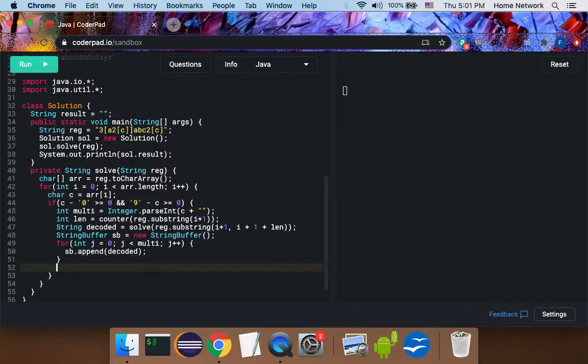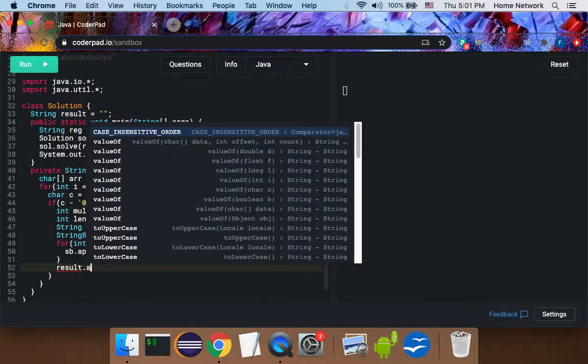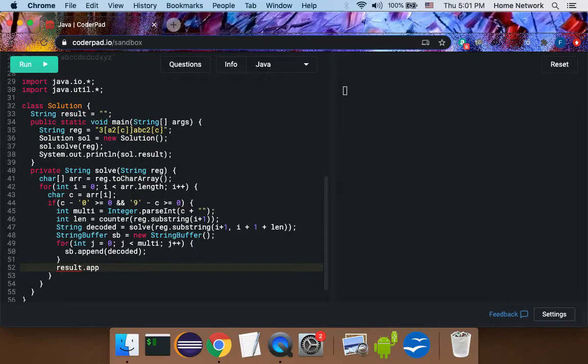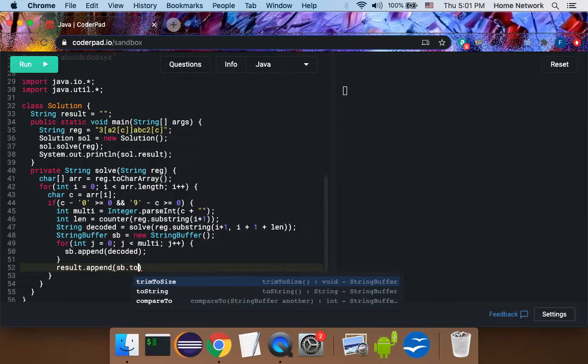I add that to the final result. Append sb toString. Okay.